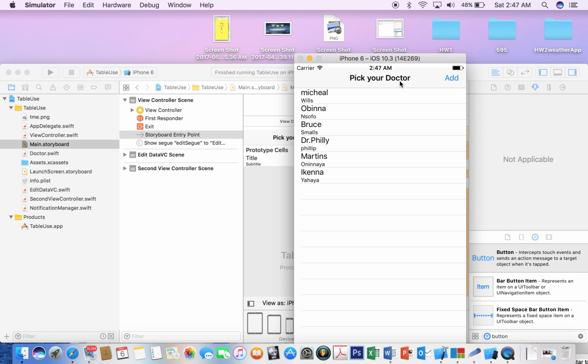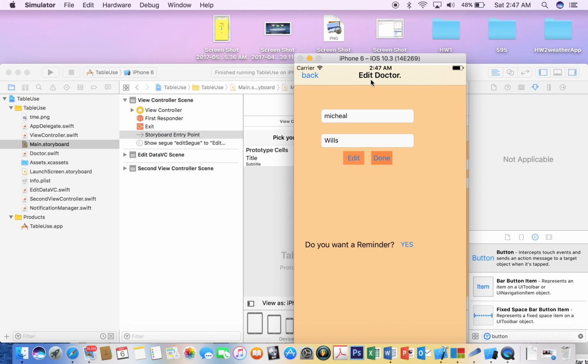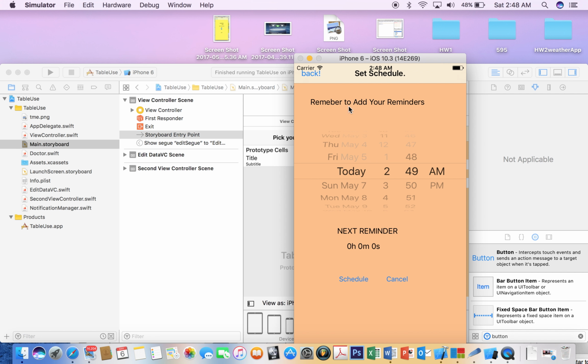So when the patient clicks on the doctor, actually this page is meant to be for the management too, but I just put this here because this will be in the patient page so they can add a reminder by clicking yes, and it brings them to set a schedule.